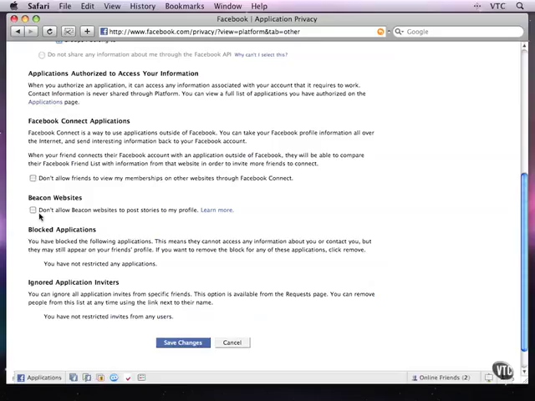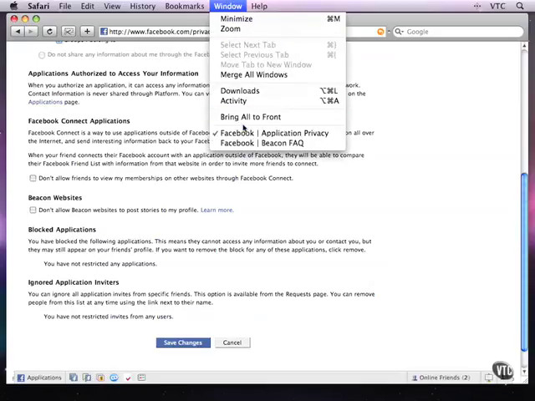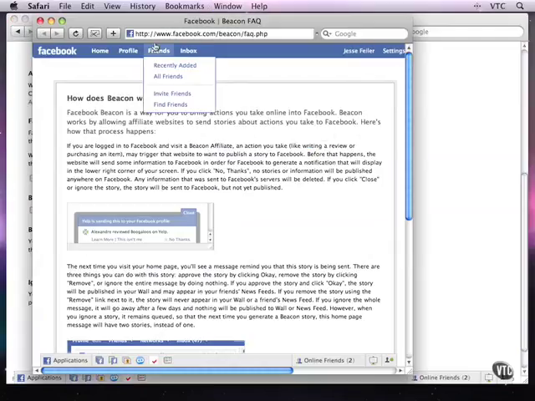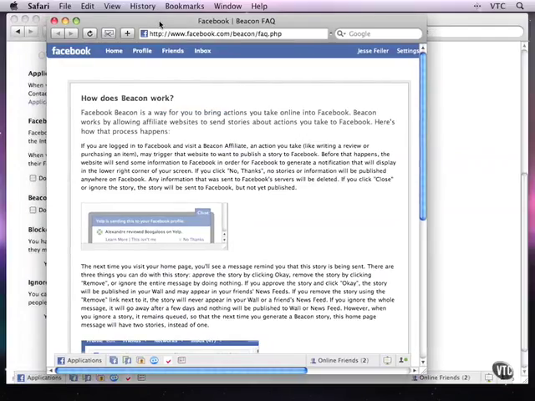Beacon is another mechanism, and it has its own page. And again, Beacon can be turned off. What happens here is when you take actions on other websites than Facebook, they can generate stories for your news feed or for friends' news feeds about what you've done.